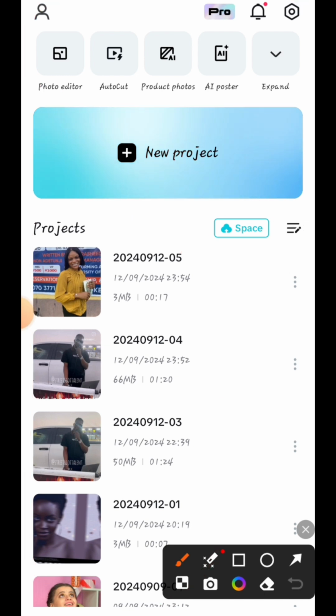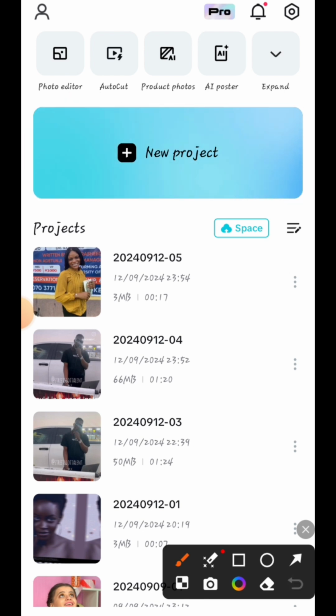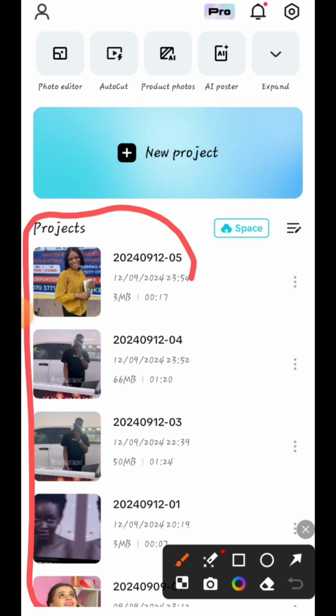So now this part helps me to go into the video aspect of editing. If I want to start a new project, I just have to click on it and start my project. Now these aspects are projects I've done before, and I can easily go back to it and re-edit and adjust one or two things. So any project I've done appears here. So I can click on it and continue from where I stopped, or probably I didn't finish the project and I can continue from it.